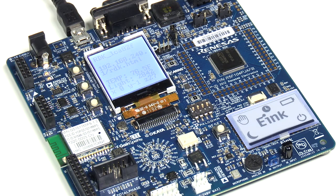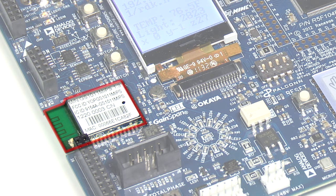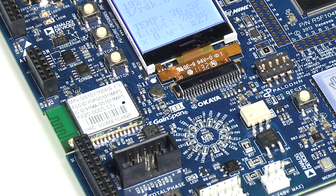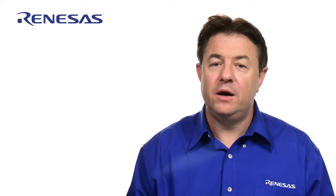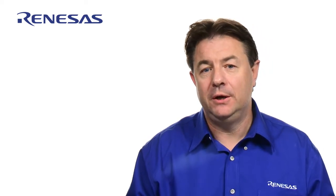I have here the new RL78G14 RDK, and as you can see, the Wi-Fi module is directly integrated on the RDK mainboard. The Wi-Fi module here is a GS1011M from Gainspan Corporation. This module supports 802.11b, which is 11 megabit per second, and works with 802.11b/g/n access points. Here are a few simple steps to complete the Wi-Fi provisioning.